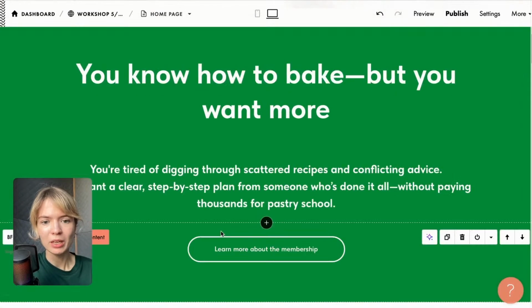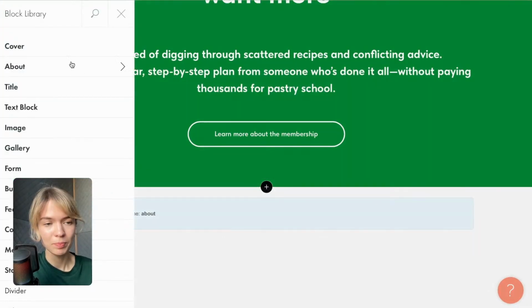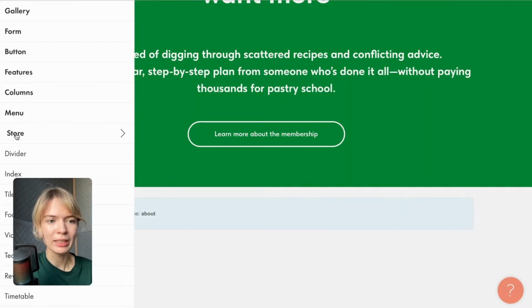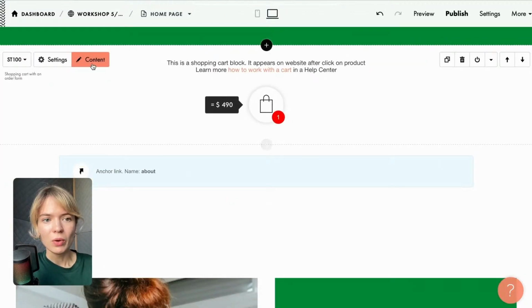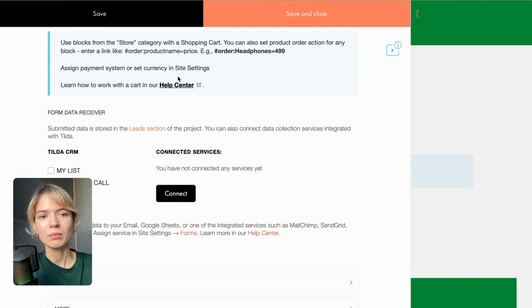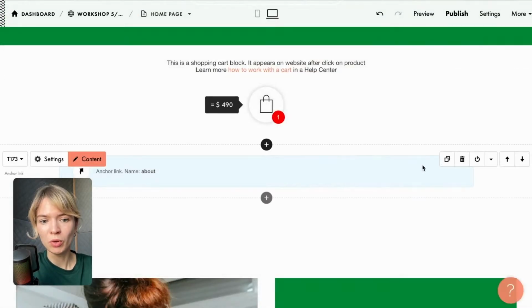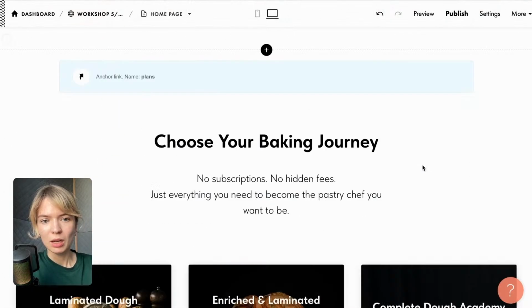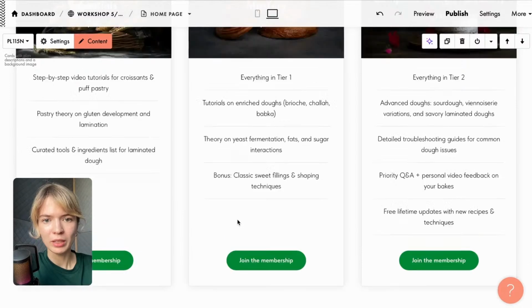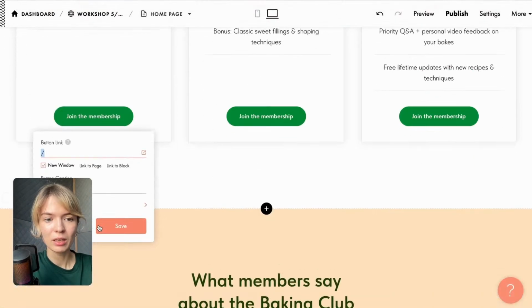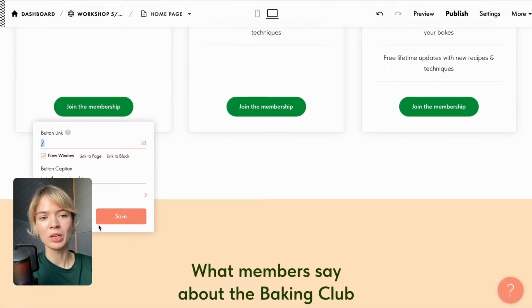And what we need to do here is add a shopping cart. So the shopping cart block is located in the store category here. If you want to sell a certain product and then link it to the members area, you need to first create a link that will direct the users to the checkout.